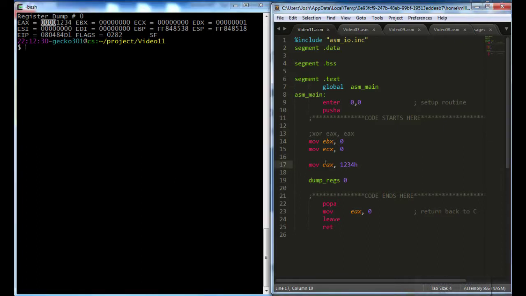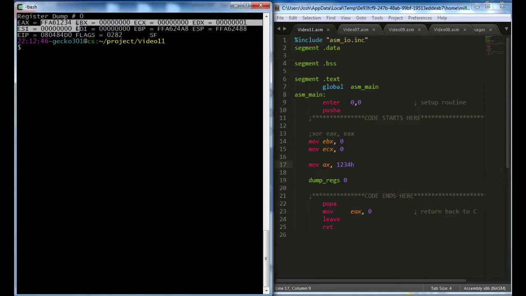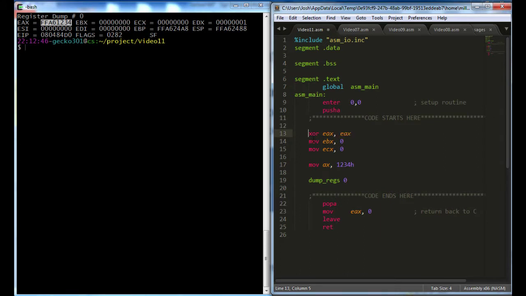Now, if I make that move, but let's say that we only move data into AX. So now we're only moving this value here into the lower 16 bits. We can run our program and we can see that those upper 16 bits are going to be set to something that we don't know. We don't know what that value is. And so then if we later on use the full register EAX, that could cause us issues, because this value is certainly not the value 1234 in hex. Okay, so I'll make sure to leave that zero out instruction there.